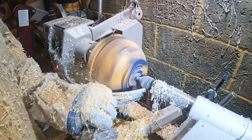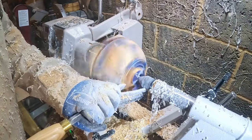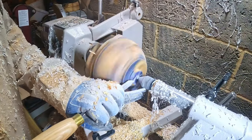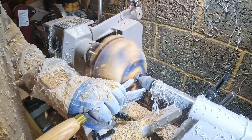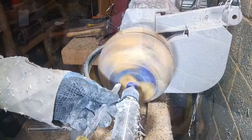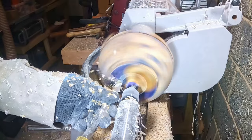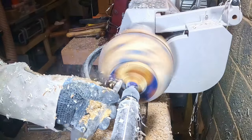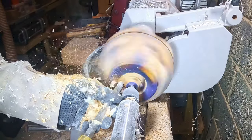I had a final go with a skew chisel to blend and fair the surface, followed by a tidy up on the foot with a parting tool. Then I cut the mortise — using the parting tool to define the outer edge and to remove most of the inner material, then the dovetail cutter to cut the dovetail.